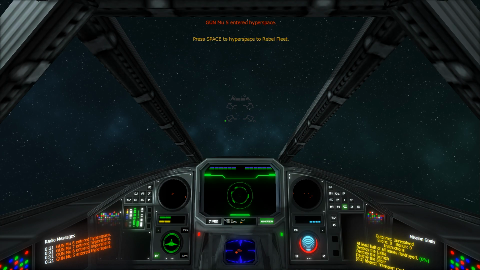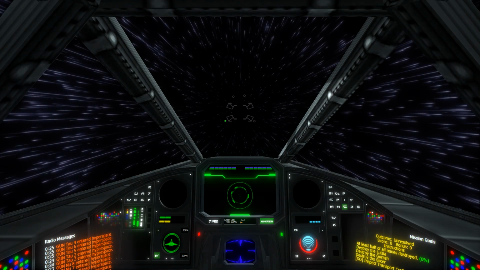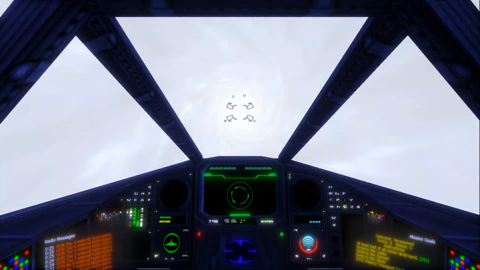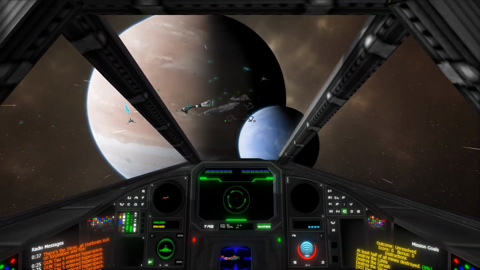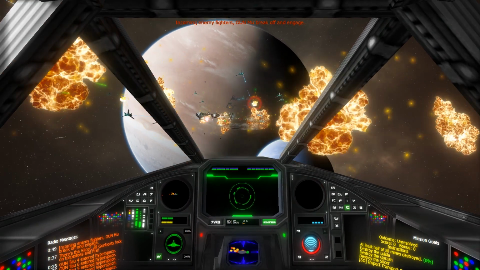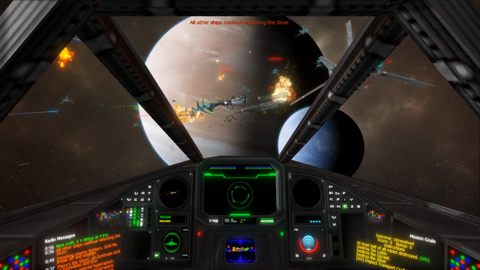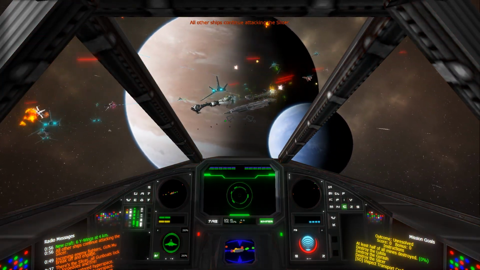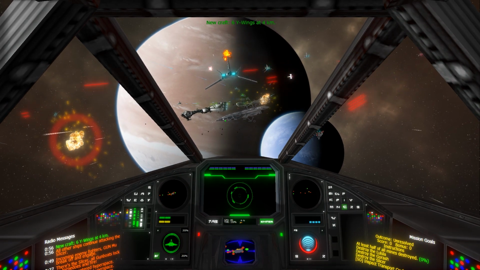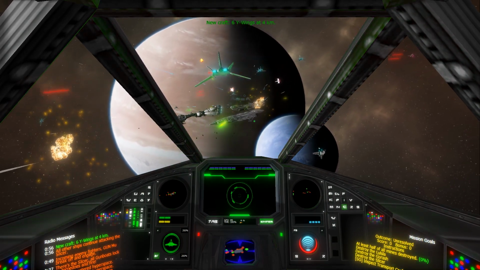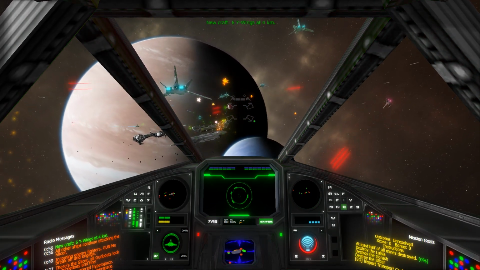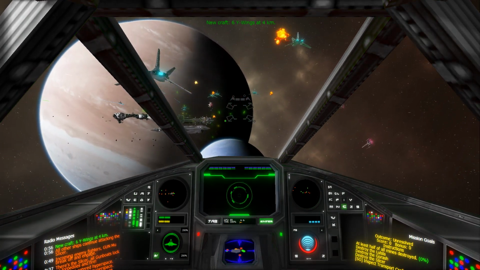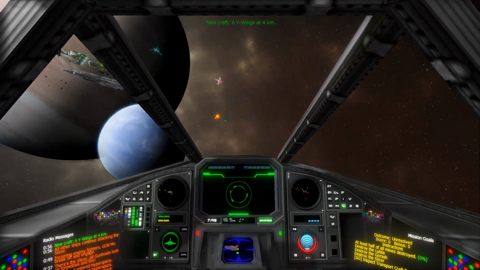Oh, do you remember that old mechanic where you could speed up time in a mission so you didn't have to wait so long between moments? Well, the XWAU team have also managed to reintroduce this as well. You can simply activate time compression by pressing the Ctrl plus Q keys together to speed up time. You can also press Ctrl Q again to bring the game back to normal speed. Be careful on pressing Ctrl A though, that will slow everything down to a crawl, and as we're speeding up, simply pressing Ctrl A again will return you to normal speeds.